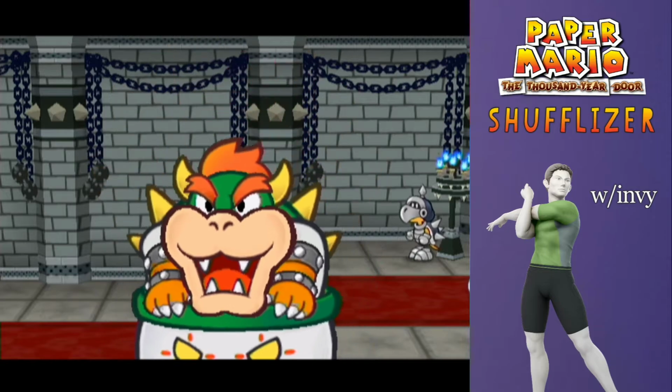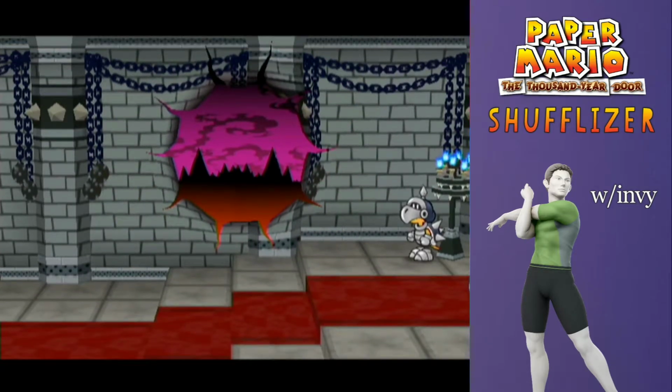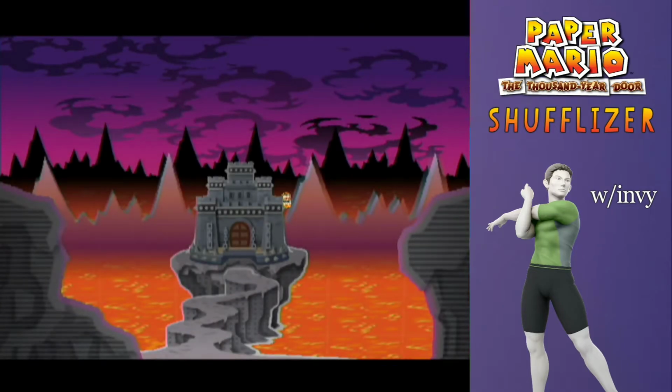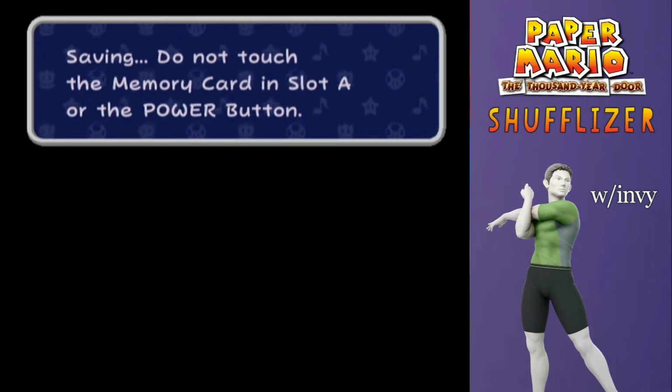And we're heading out. I don't know why I couldn't take the door, or any sort of other exit, but, you know, King Bowser does what he wants, I suppose. And off they go. Look at that lava. That lava's looking a little bit pixely right there. Pixelated. And we're going to save our progress.